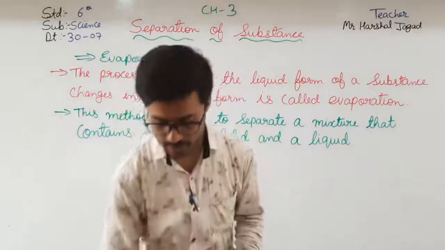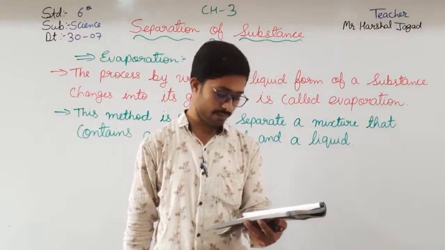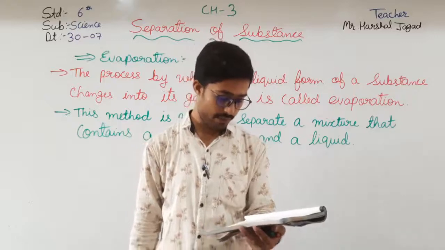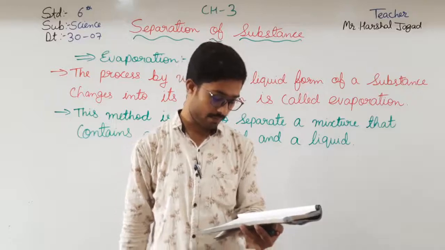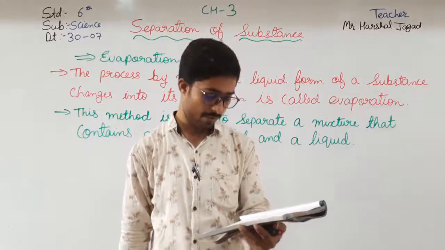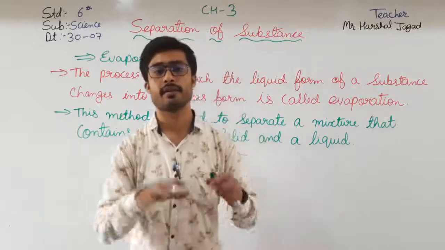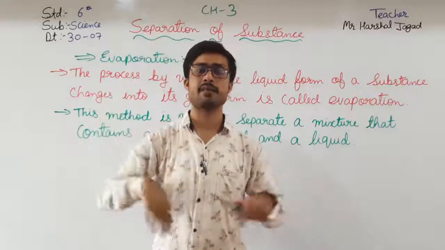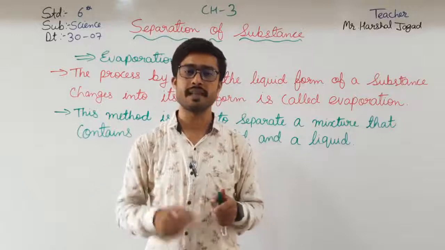Here the liquid component of the mixture evaporates while the solid components remain behind. Heating increases the rate of evaporation. A mixture of common salt and water can be separated by evaporation. Common salt is obtained from seawater by collecting it in shallow pans and allowing it to evaporate. Here you can see in the figure a shallow pan in which the seawater is collected, then the water is evaporated and lastly the salt remains. In that way the common salt is obtained from the sea water.